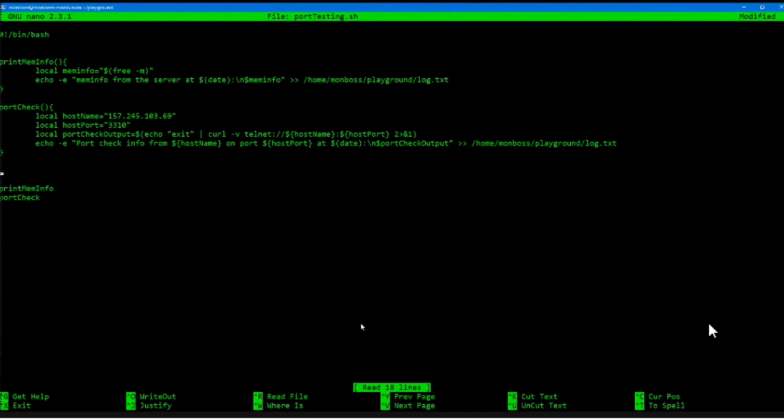Again, let me create a function here. So get remote info, and again I'll specify some local. Let me use this server. As you can see, I can just keep using the same variable names.